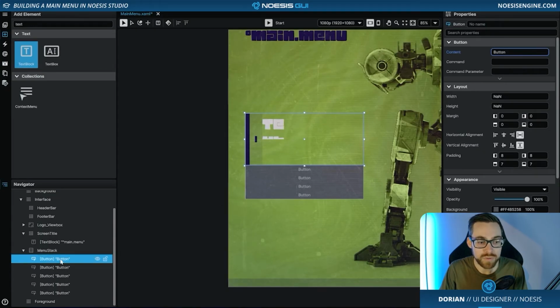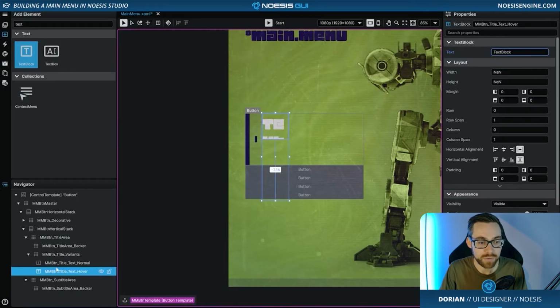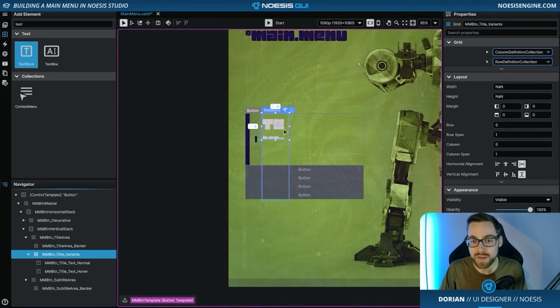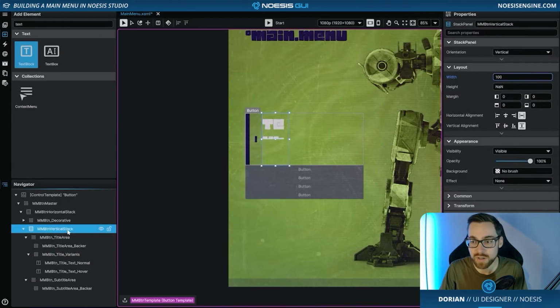To edit a button, once you've come out of it, you can just go edit, under template, edit current, and you can jump right back in and access your content here. Now this is not spanning the entire way across, so it means that there is a value set somewhere that is not supposed to be there. And here it is, width of 100 for the vertical stack. Let's go ahead and clear that, and it now displays properly.